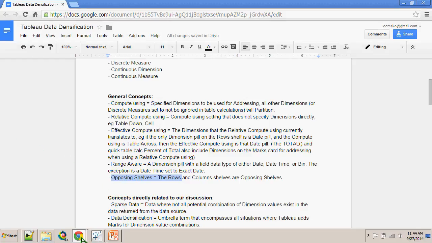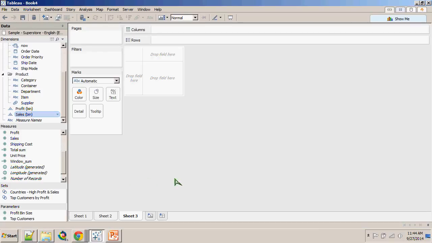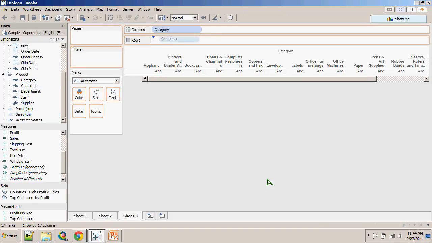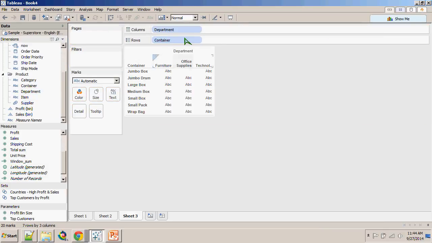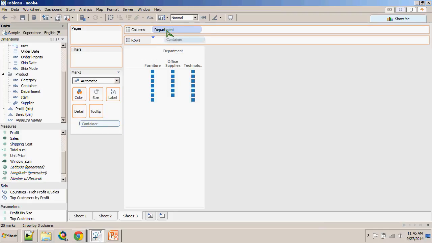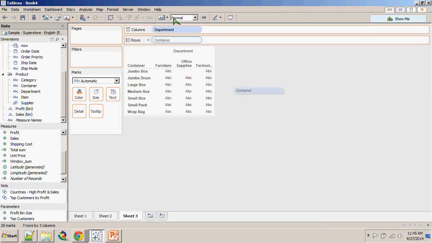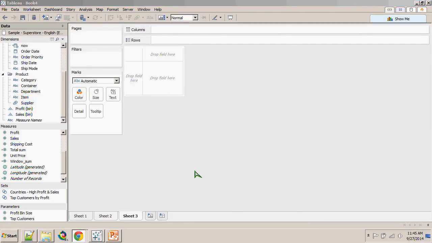And it's an interesting way to think about Tableau, that what we have on the columns and rows are opposing, where we're telling Tableau that this is something interesting, that we want to look at this idea of category versus container, or department versus container, and that this is meaningful for us, this cross-tab arrangement of dimension versus dimension, and specifically discrete dimension versus discrete dimension, that this is creating a grid for Tableau to look at, that these are opposing shelves, versus having it on the marks card is not necessarily an opposing shelf, but it can be used that way as well. All right.